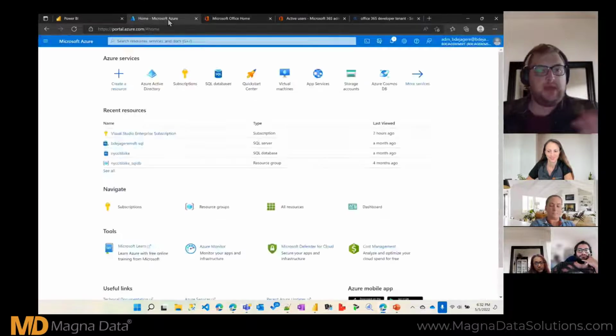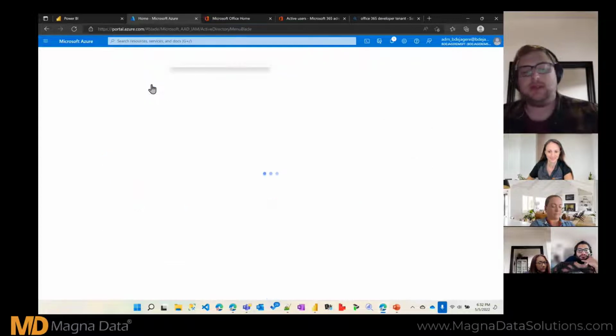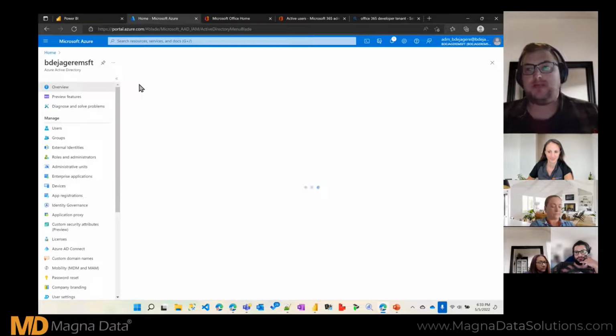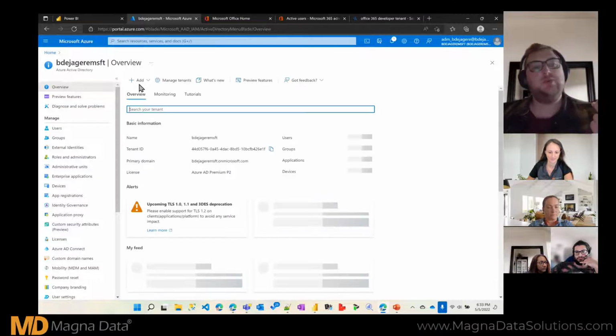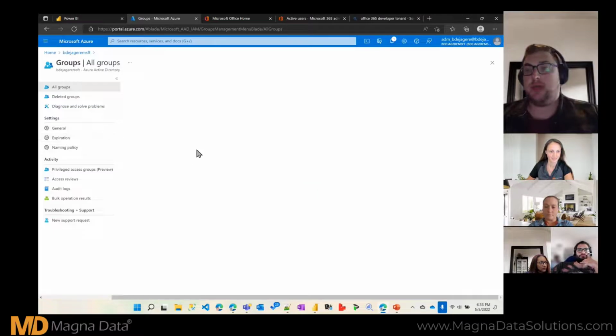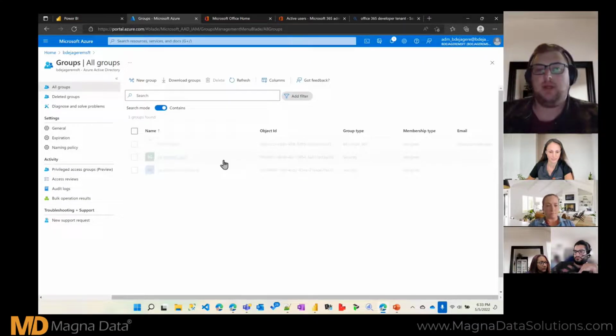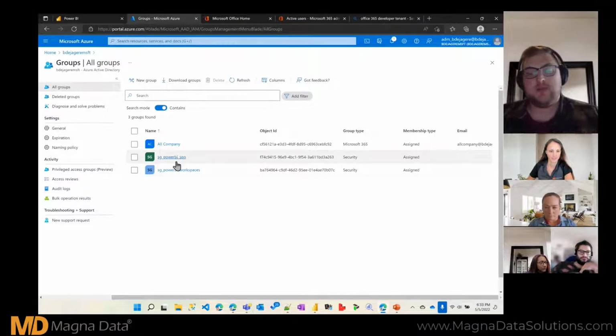The same thing is I have my tenant at my disposal as well, and I go to something called Azure Active Directory, which does everything for us, for managing authentication, managing the fact that we can assign privileges to things, etc. And there's two things that I want to do here. The first thing being, I want to make sure that I have at least a group available at my disposal, or multiple groups that I can use for this as well. So right now I only have 2 groups available for workspaces and for a service principal.